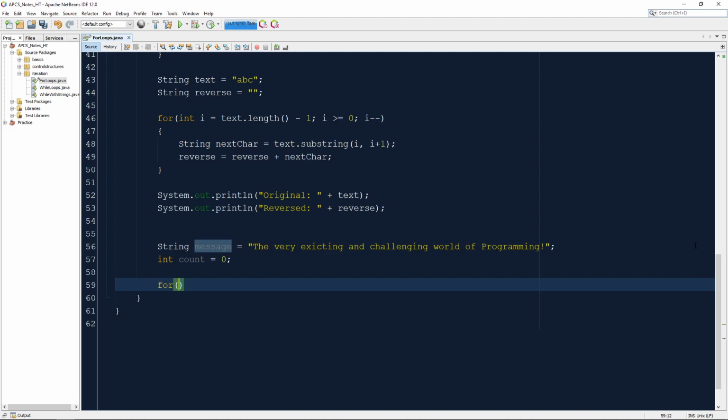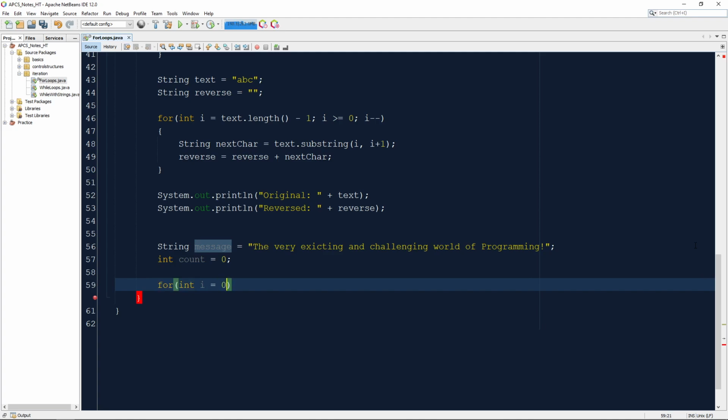We can say for, which is our keyword, and then our initialization, which is always the first part of our loop. Typically, we make a sentinel variable. In this case, we use the int i. And again, I mentioned last time that i is kind of the standard for single character variables that represent sentinels. This is common for loops, so this is one of the few situations where you won't get harassed to make meaningful variable names. i is good enough for this situation, or j or k are common uses as well.